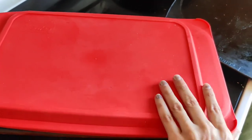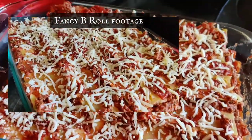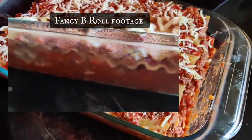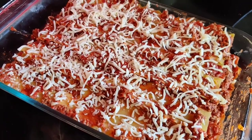This has been sitting in the fridge overnight. Doesn't look very different. The noodles are a little bit softer. I feel like the top ones might get slightly on the gummy side. But I've made this before and I kind of forget what the texture was like. I do remember that it was a lot easier though.